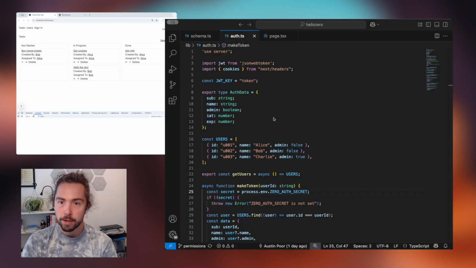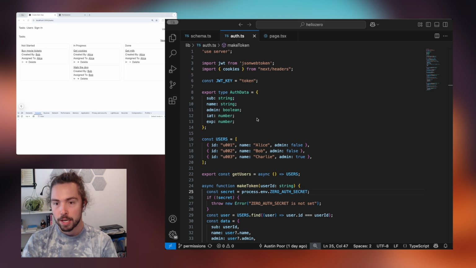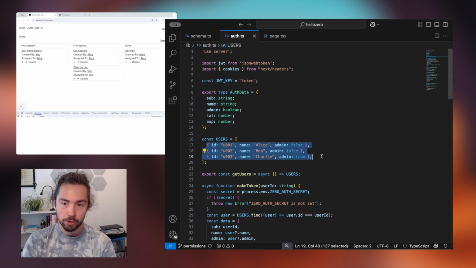So here in my auth TS file, I just added some basic authentication stuff. Again, I'm not really using any actual user accounts, and it's not even connected to the database side of things, just for the demo. But here are my three users: Alice, Bob, and Charlie.